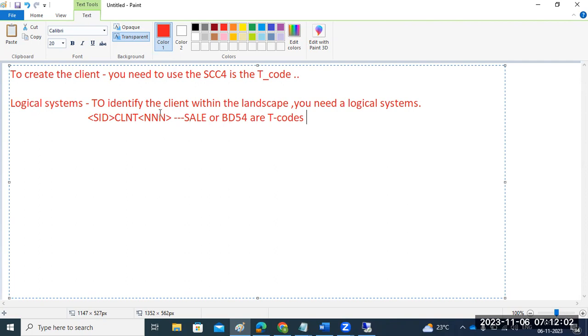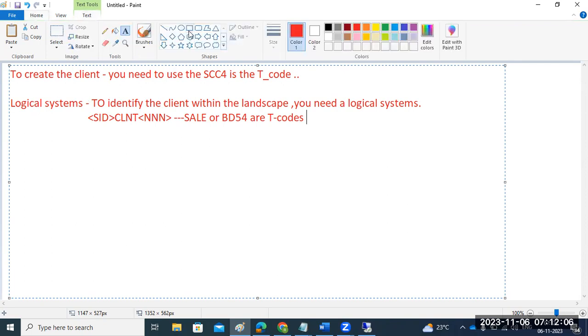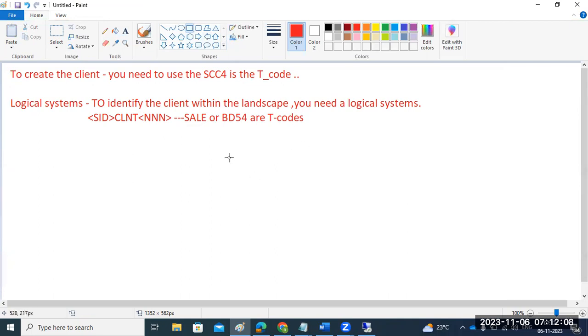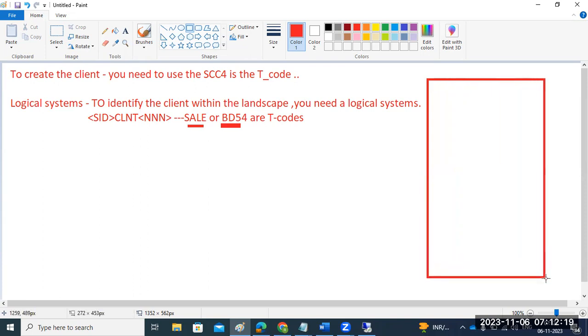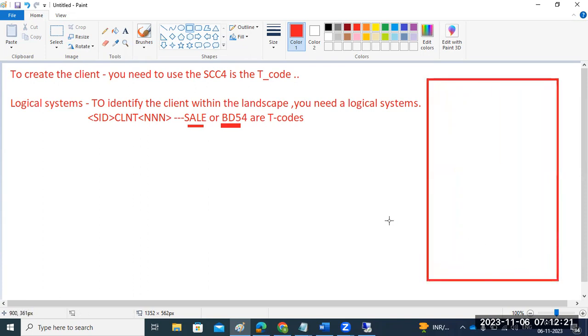So why do we have to create the logical systems for the client? Before you create the client itself, we need to define the logical system here. Suppose you see here, this is the client, this is the system, your ECQ system.